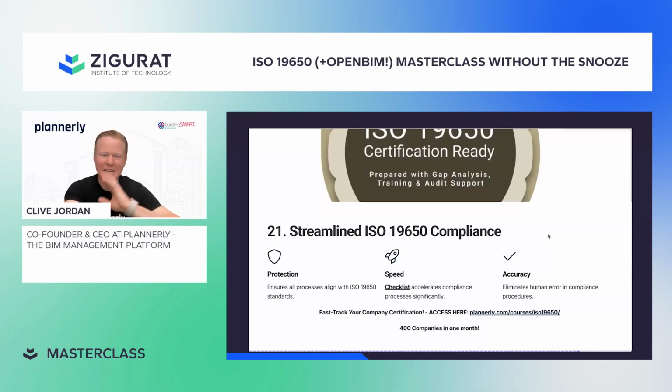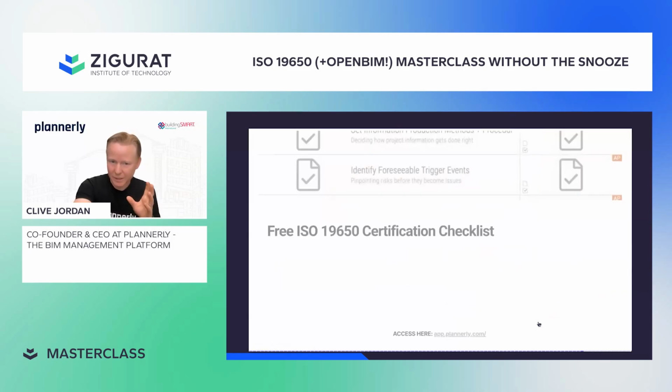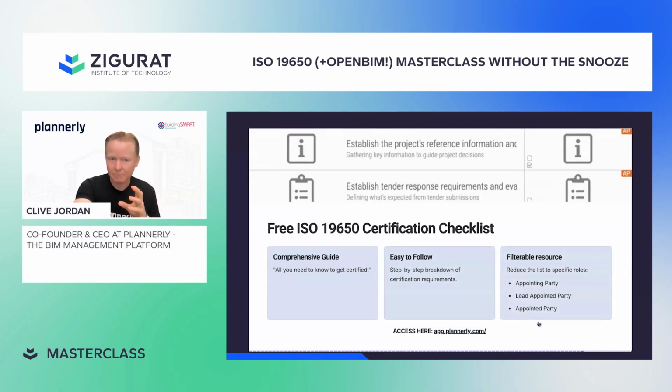We talked about many different things, but the whole point is to try and streamline and make sure that everyone's following this same workflow that is ISO 19650. And in order to do that, we've got a couple of really good resources. One of them is a training course that is focused on your company compliance. It gives you a checklist. It shows you how to work through this and make sure that your company is following the right steps so that they can get certified. That's available. We'll definitely give you a link to that.